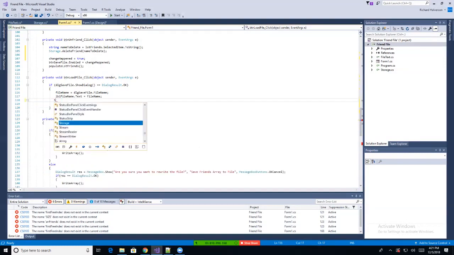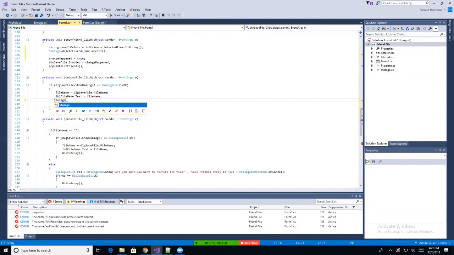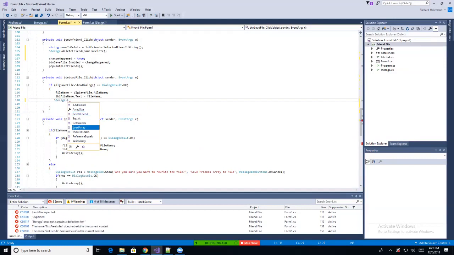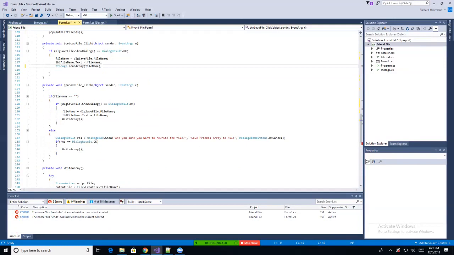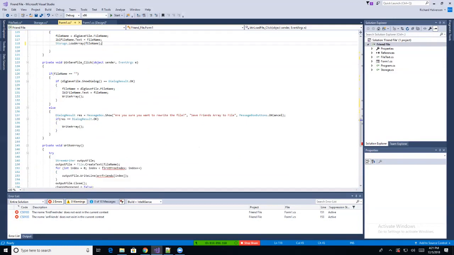I'll just say storage load array. Okay. Save file, write array, file name.